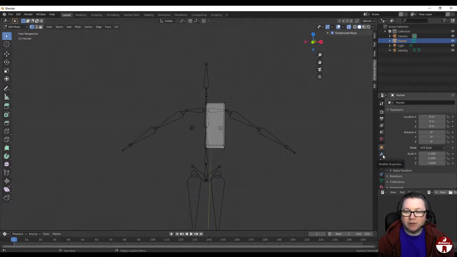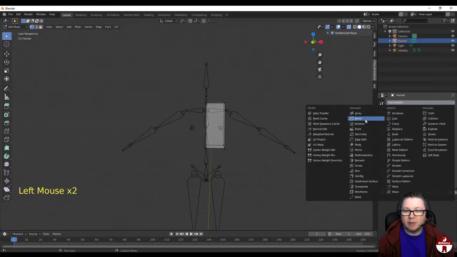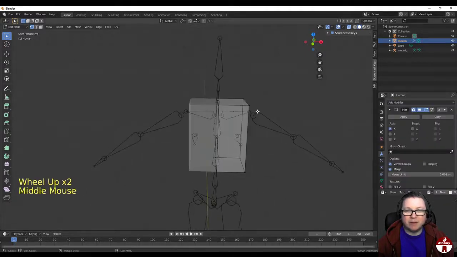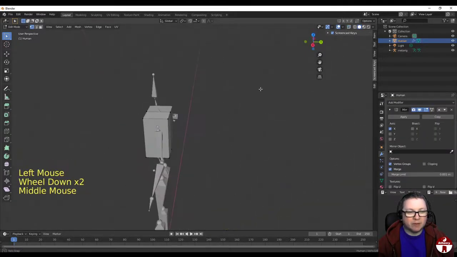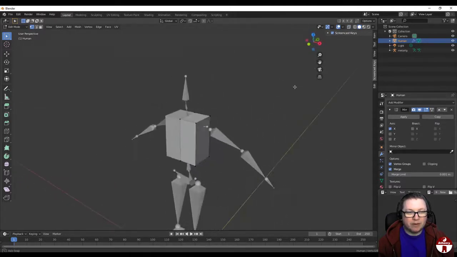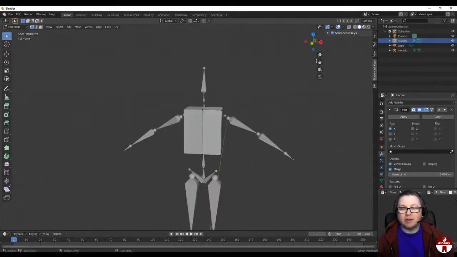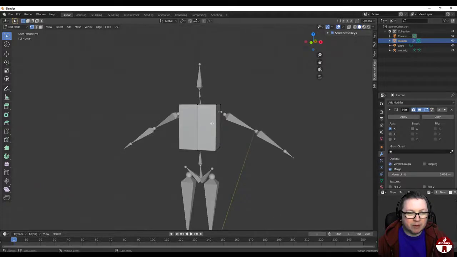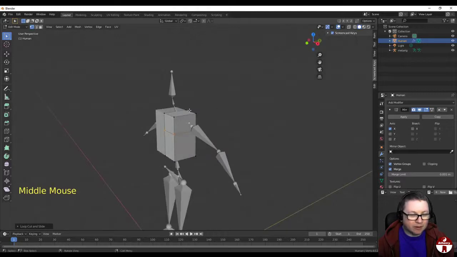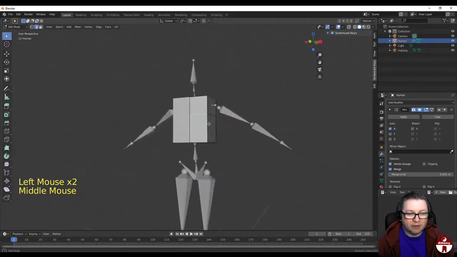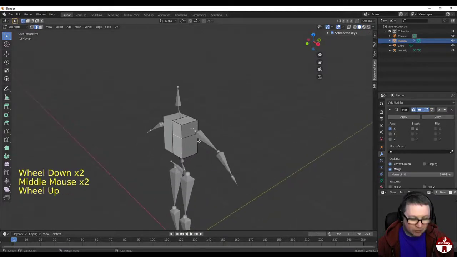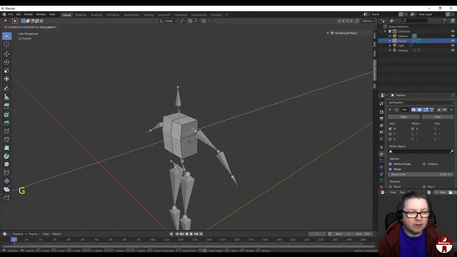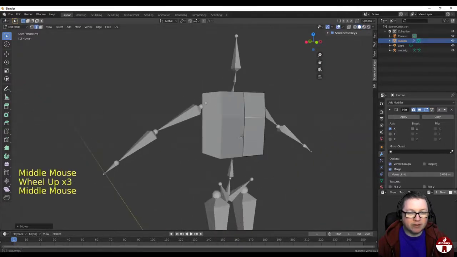Then we can pop over to the modifier panel and add a mirror modifier back in again. I'm going to switch X-ray back off for a bit. Okay, cool. We've got a bit of a basic shape going on there. Let's create another edge loop across the center here and bring it up a bit for the chest. I'm going to select edge select mode, select just that edge there, and press G, Y to bring it out a little bit for the chest.